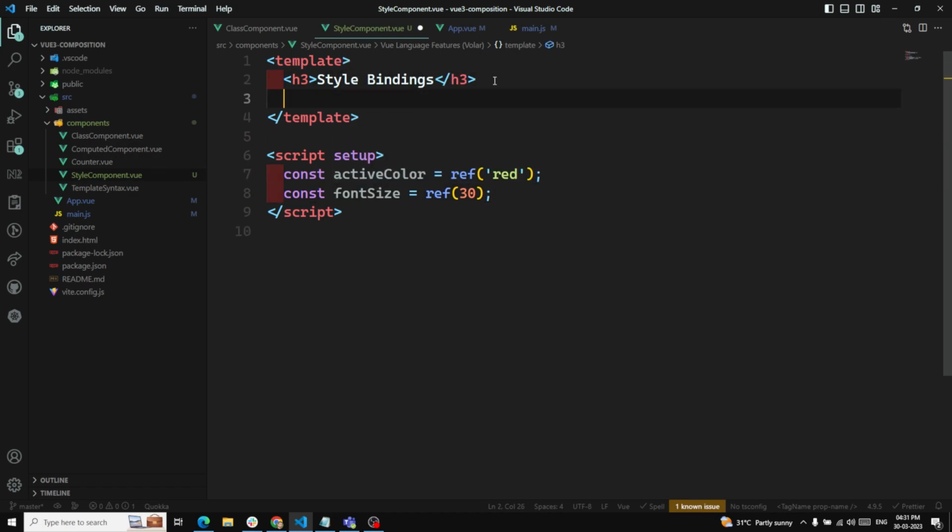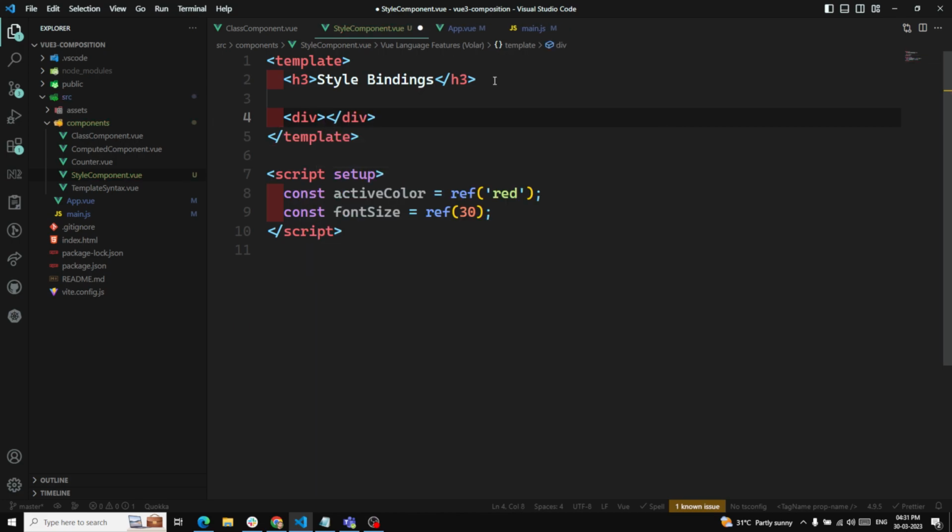If I want to apply it for a div, here style binding, applying styles.